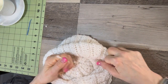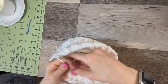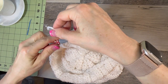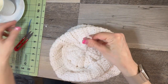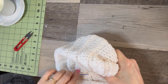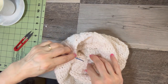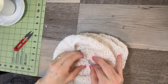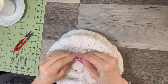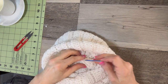Okay, and then I'm just going to tie me some multiple knots. If I just tie that one extra knot, it's on there for good. And let's take this extra bit off, and then I'm just going to weave these in a little bit, just for a little bit of overkill. You should check to see where your palm is to make sure it's where you want, but I kind of like the surprise of it. Sometimes I'm like, oh, it's perfect, and sometimes I'm like, whoops. I've had to cut them off before and redo it. But I know anybody that's following me, they're not following me because I'm perfect.